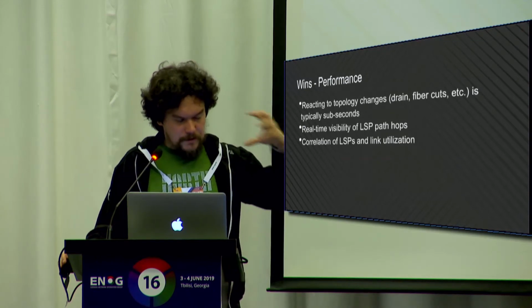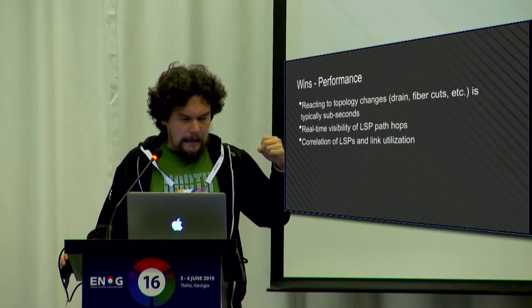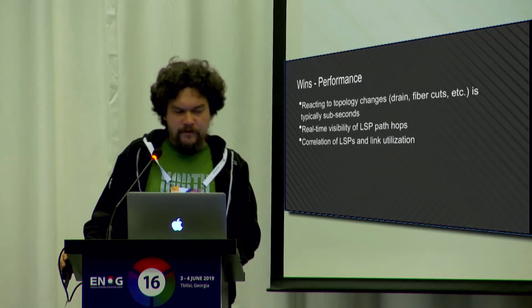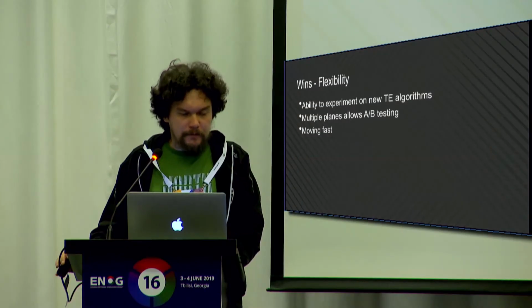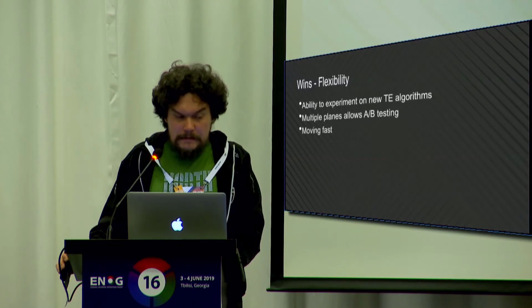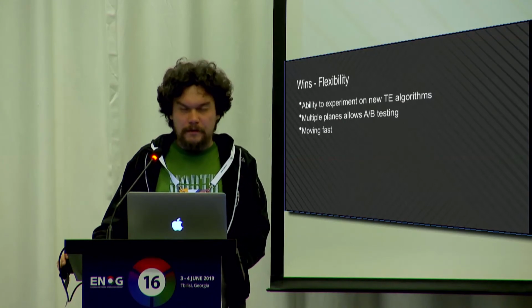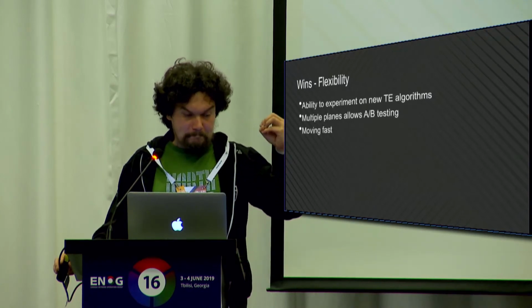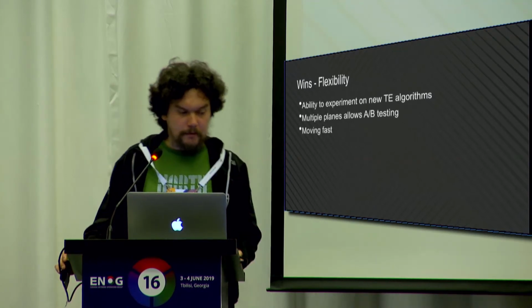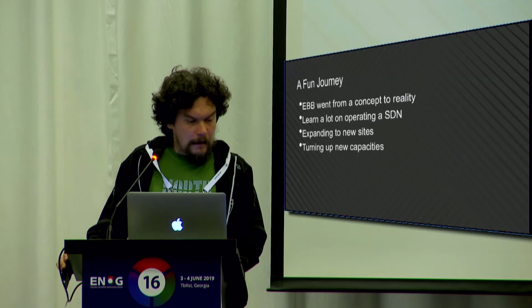And they can re-optimize the LSPs within 30 seconds during the controlling time. Also, in real time we can see what is going on in the network. We also got the possibility to run experiments with traffic engineering, and we have some parallels, and we can compare them. This comparison of the outcomes is really very important, I mean the introduction of new features between the layers, because they are similar. Yeah, it allows us to move faster.